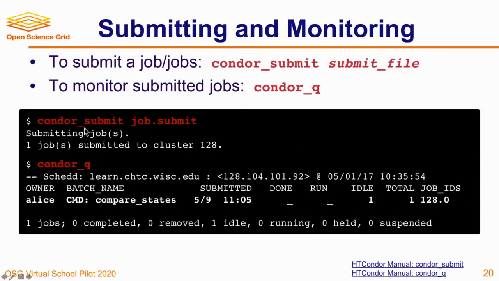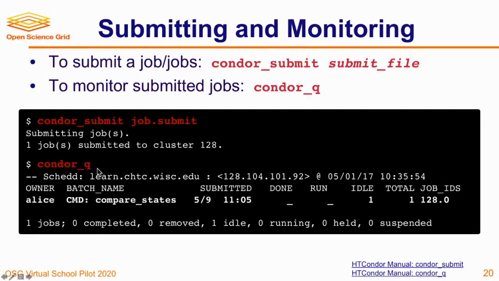So if we were to submit this job, what we would see back is a message from Condor to the standard out, since it's the terminal. Submitting jobs, one job was submitted to cluster, in this case 128. That cluster is referring to this set of jobs or this submission of jobs. So this is the 128th submission of jobs to this queue. So there may be others that have been submitted by other users. It's not referring to the number or name of our compute cluster, but really sort of a cluster of jobs. And we have one job in this cluster.